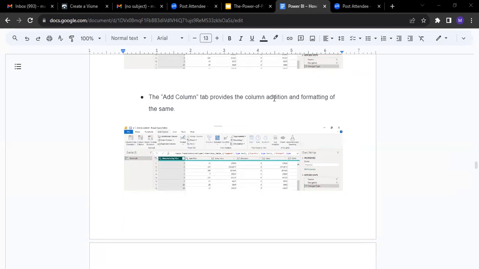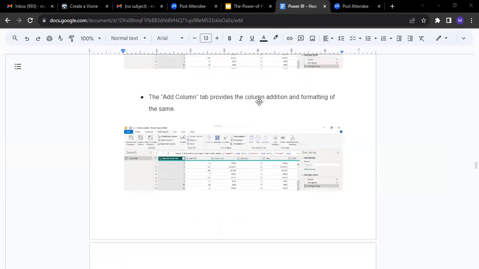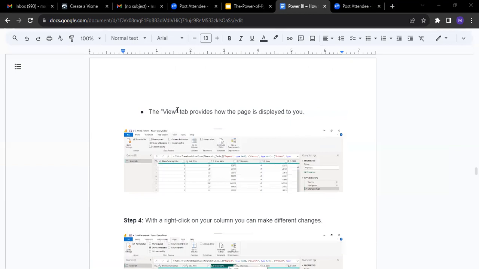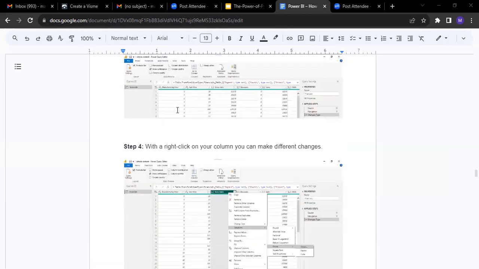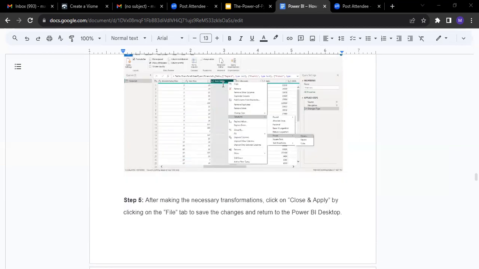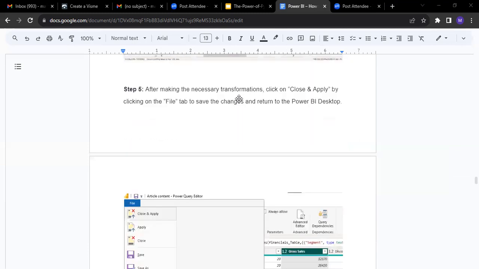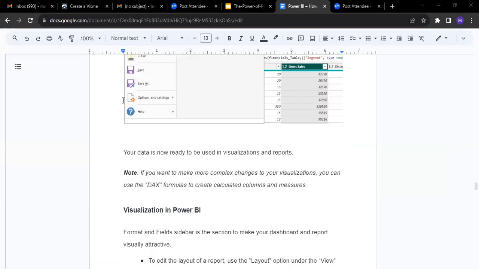View is the display of your data. And if you want to change any data, there are many options to change your data types. If you want to close, you just close by saving your file.